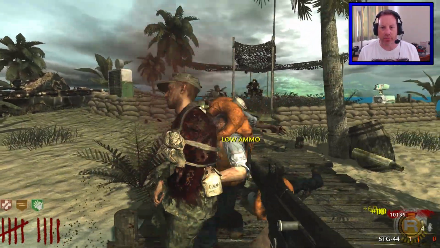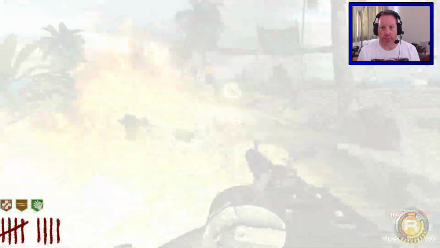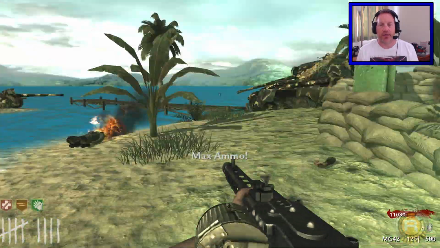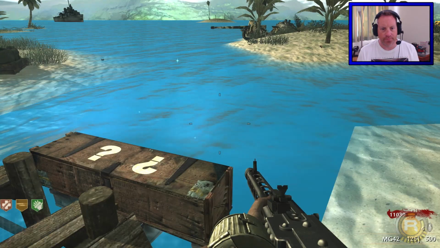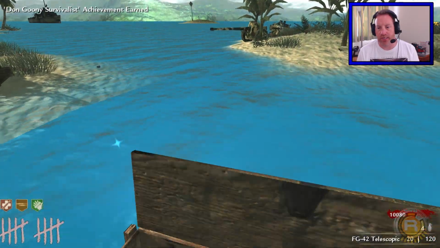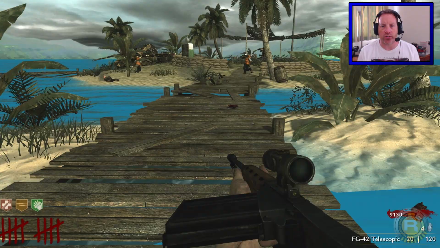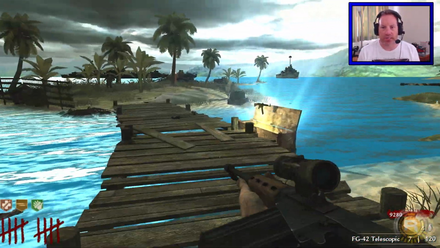Oh, max ammo! Come on, come on. You know, I'll get the kaboom, because I wanted a max ammo anyway. Max ammo for all. Come on. Give me something decent. Give me a monkey bomb, that would do. Yeah, okay, you know what, I'm going to take that. And I'm going to spin the box once more, just to see if I get monkey bombs, and I don't.